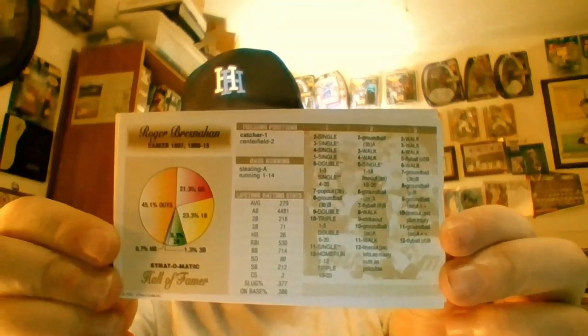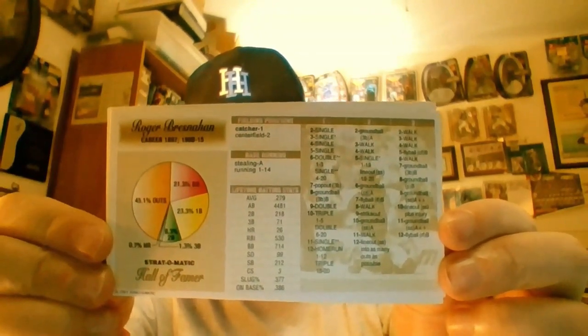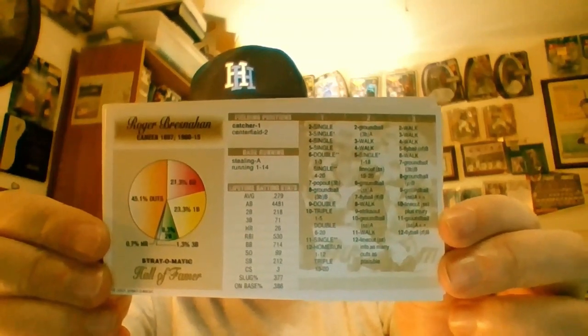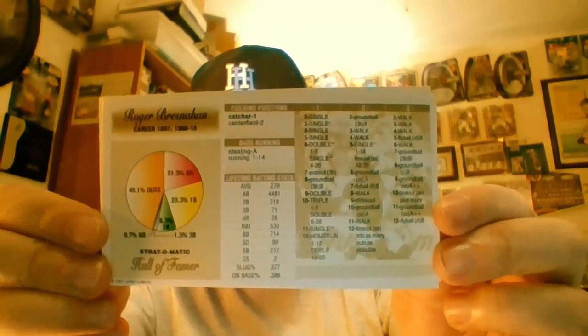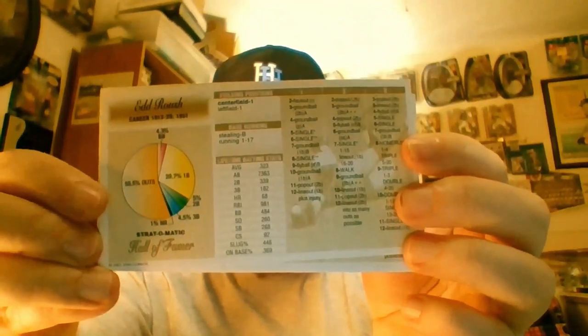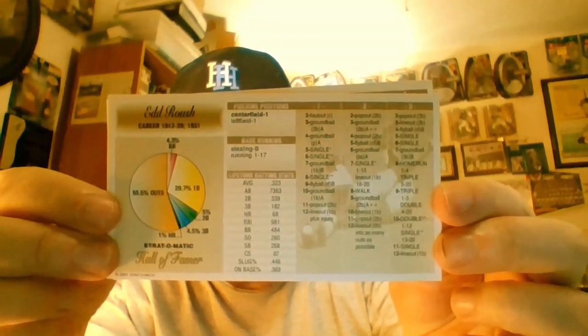The first batter on team nine is going to be Roger Bresnahan, the catcher for team nine. And there's his card. And again, as always, you can always stop the video whenever you want to take a better look at the cards. The next one is Ed Rausch, and he will be playing center field for team nine.